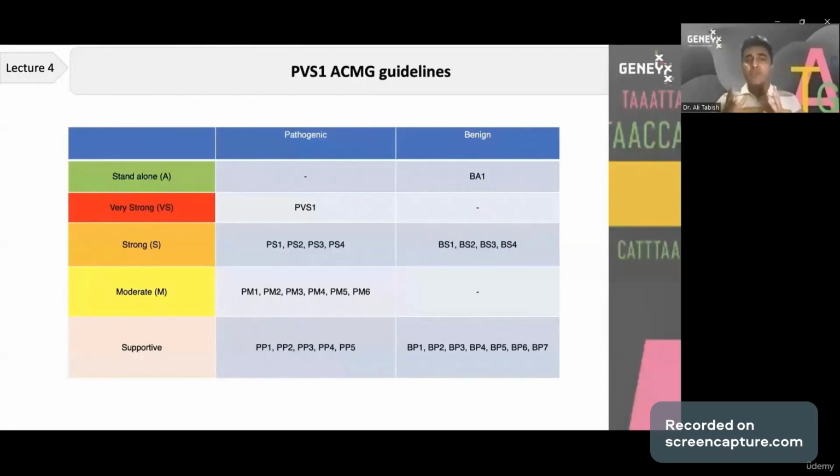As I said, this is the pathogenic and benign criteria from the Richards guidelines. PVS1 is a very strong pathogenic criterion, and we have to deal with it very carefully because it will change the diagnosis of the patient. If we apply PVS1, we need at least one moderate supporting criterion to move the classification of this variant from variant of uncertain significance to likely pathogenic and higher. So we really have to be very careful applying PVS1, and that's one of the reasons there is a huge debate and literature available on PVS1: how to apply, where to apply, which genes to apply, which variants to apply. So I highly recommend reading more about PVS1, loss of function, and other associated material.